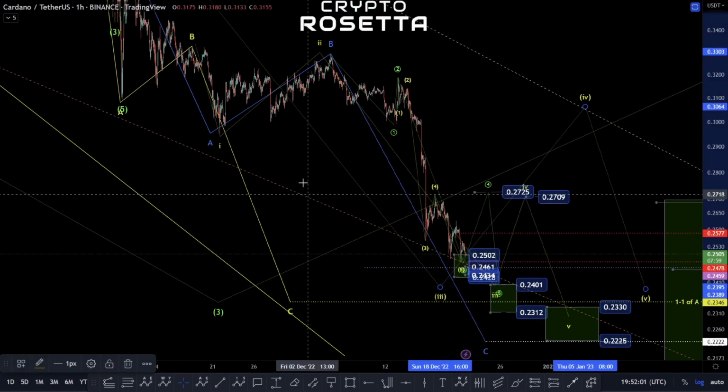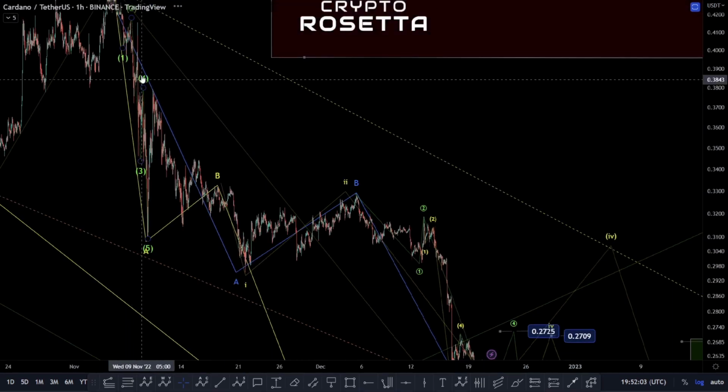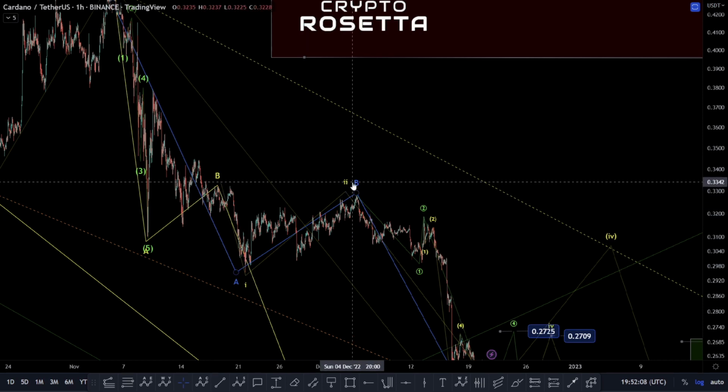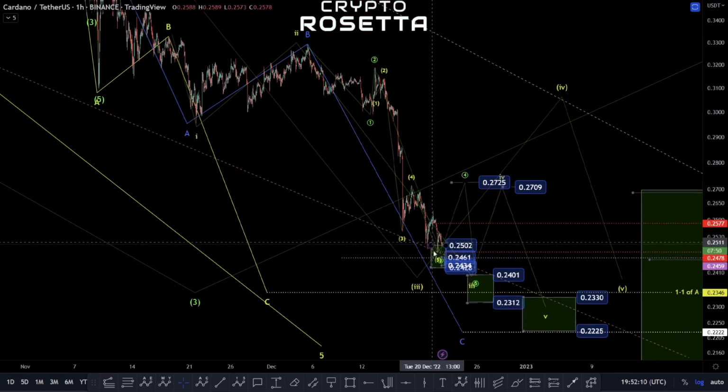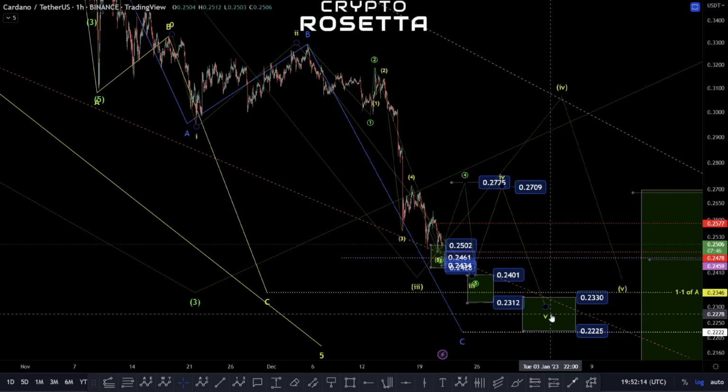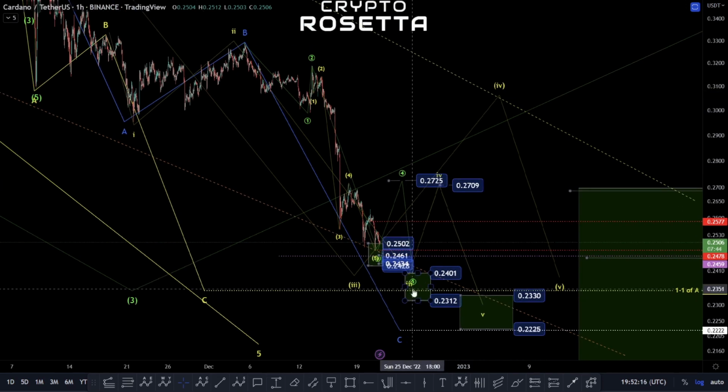We can either look at the B wave as a triangle within here, and we have a 5-wave move that finishes here. We have this as a triangle, and then we have a 1, 2, 1, 2. All of this is a 3, 4, and a 5, then basically an additional 4 and a 5 to come. So we need to just bear that in mind.